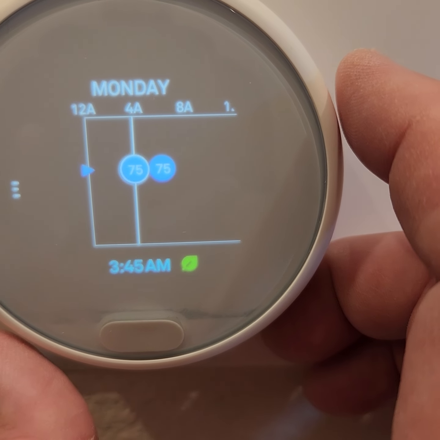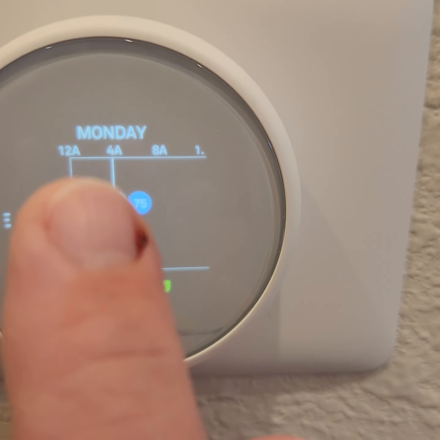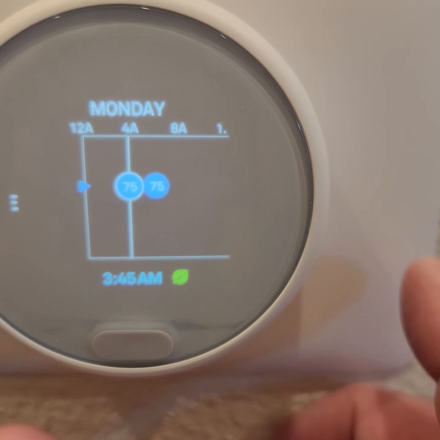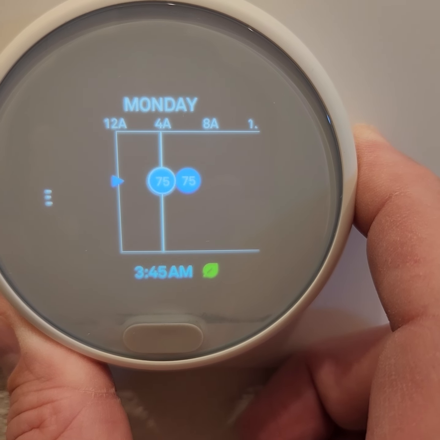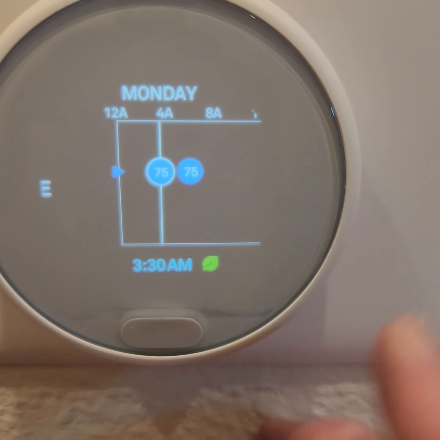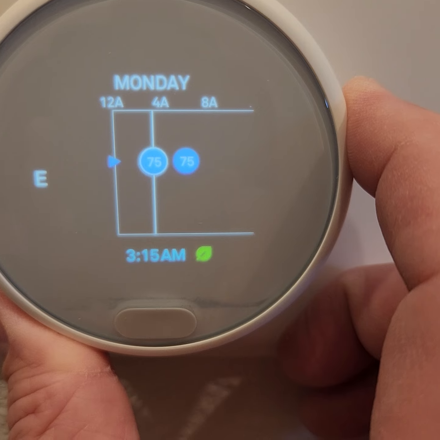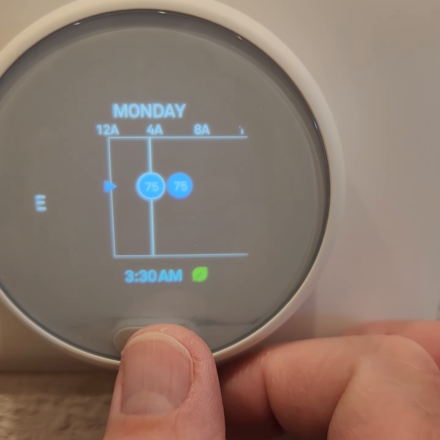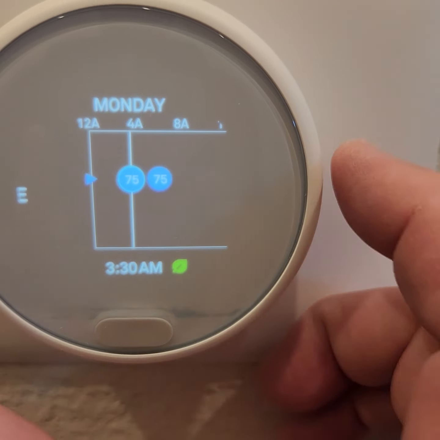And then what it's going to do now is let me adjust time this way and adjust temperature this way. So you'll note as I turn this, it moves that temperature button. You can see the time change here, moving earlier or later. When I'm good with the time, I click it, and now it'll let me adjust temperature up and down.